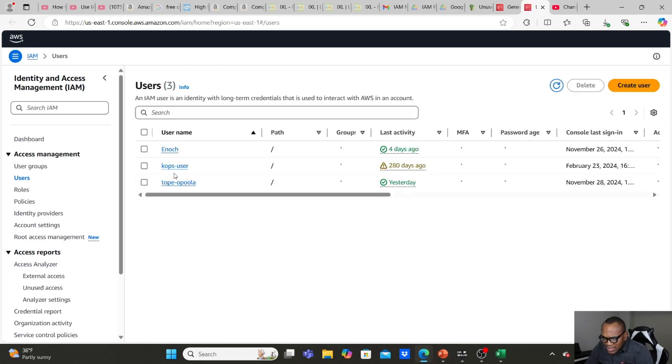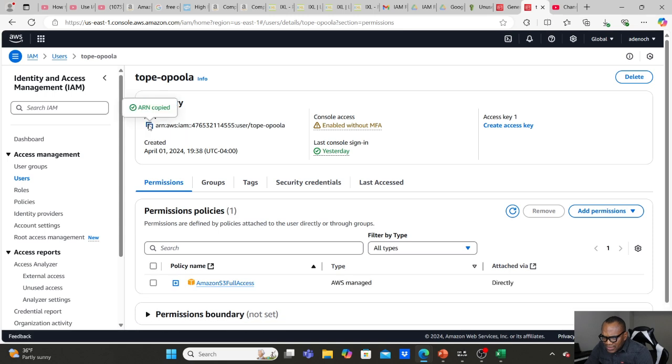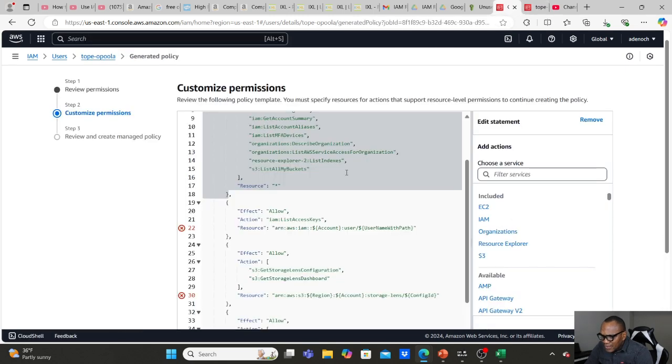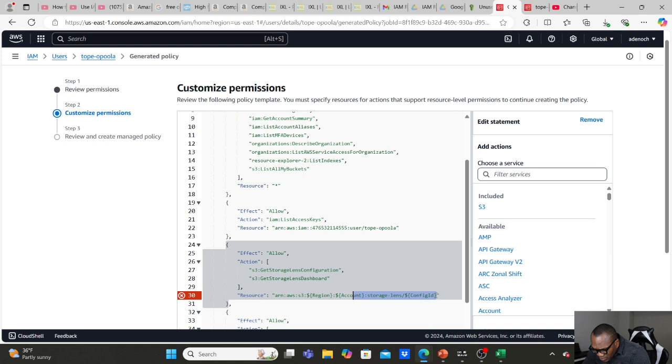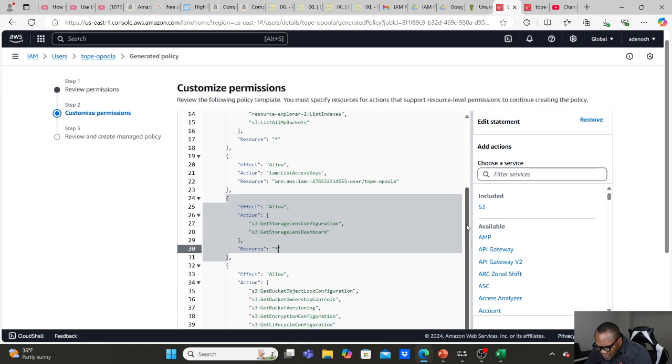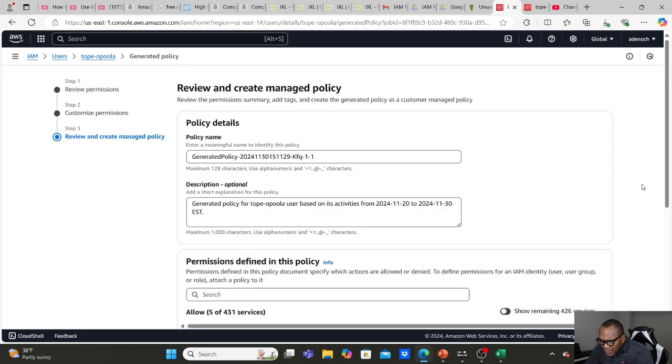Let's get the ARN of this guy and put it in the policy. And then we also need to adjust this one. Let's just put asterisk here, save some time, and we are done. So I'll click next, and the generated policy.